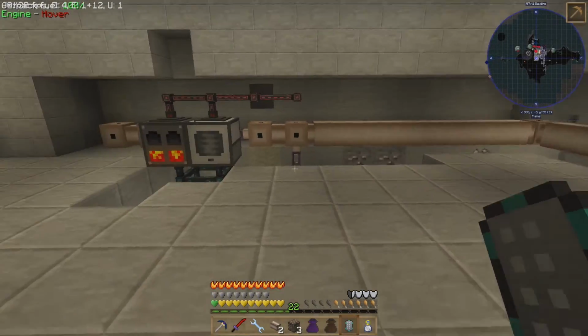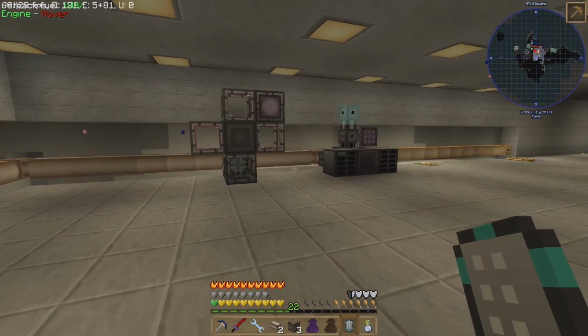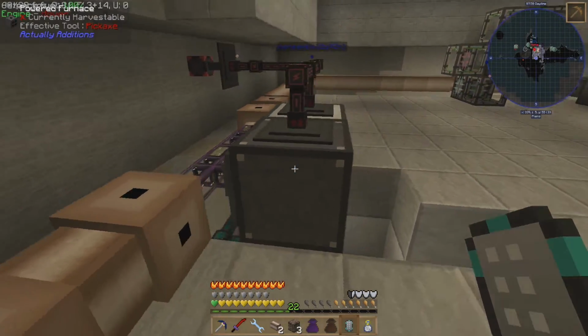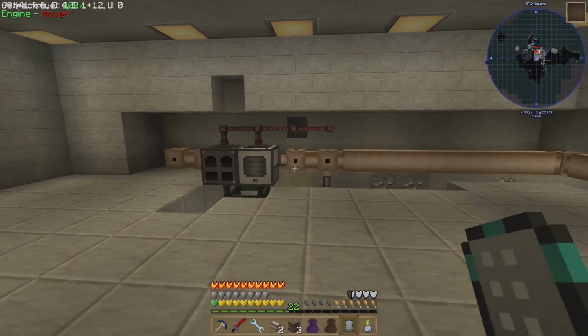We can, of course, update these machines and make them faster. Like, there might be a better powered furnace that we can use for this. And in that case, all we have to do is remove this and put the new one in. The interface and all that should stay the same. You know what I mean? It just has to know what to put it in there.